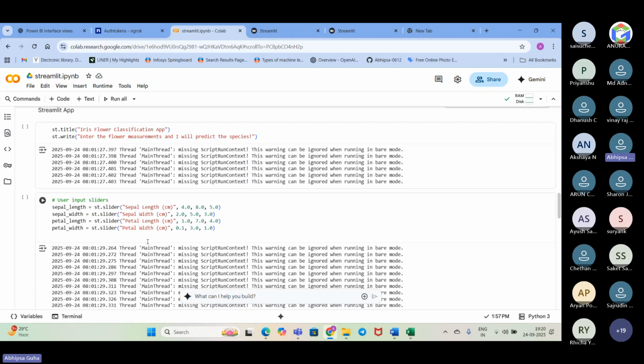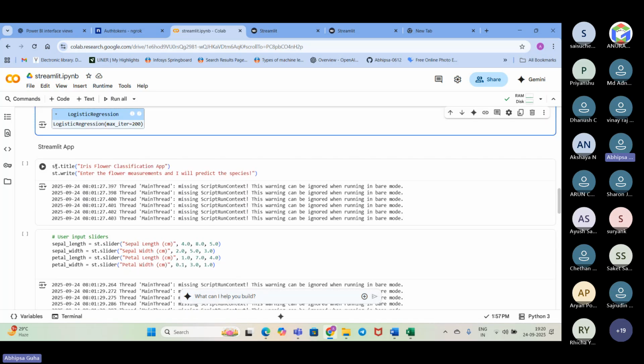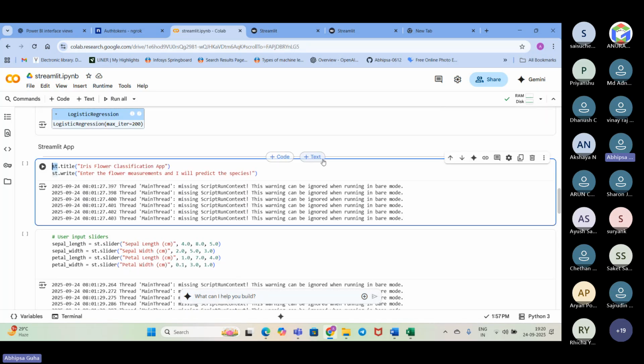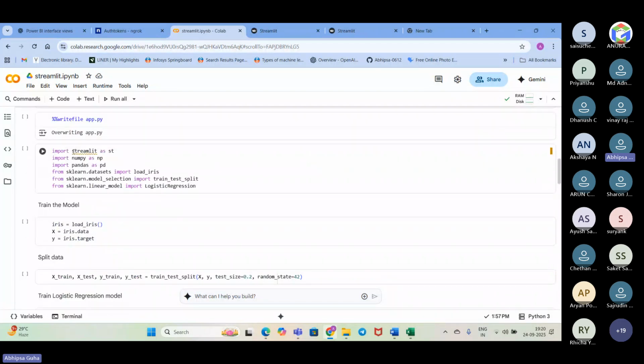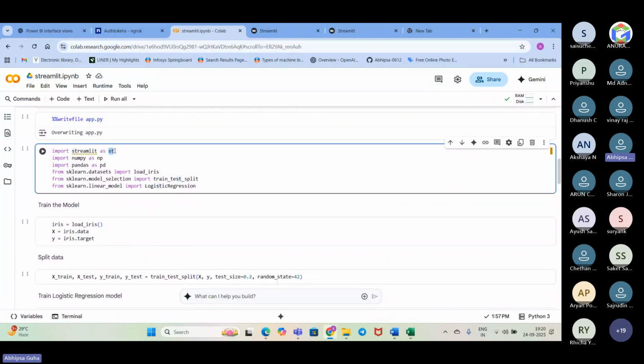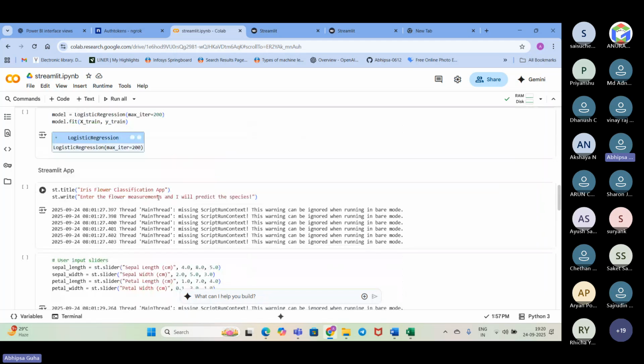Now the final part is that we need to create the Streamlit app. ST is Streamlit, which we imported in the upper section when we imported the libraries. We imported it as st. That's why we are calling it as st.title. It showcases the title I need to put in the above section.